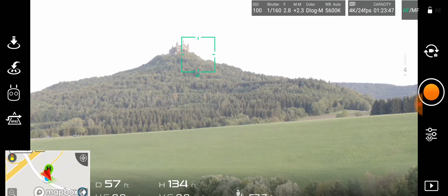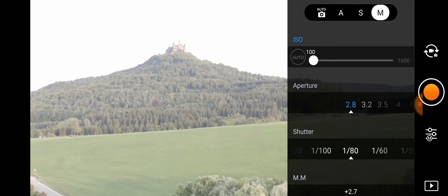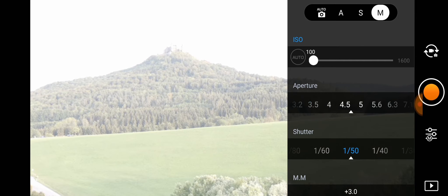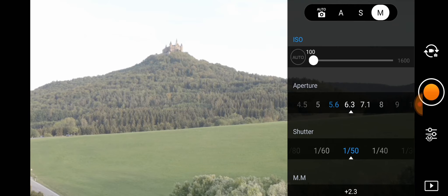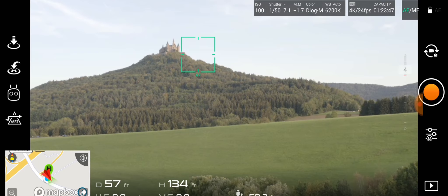The next thing I'm going to talk about is the adjustable aperture. In the Mavic Air and Spark, you can't adjust apertures. In the Phantom 4 Pro you could, and I really missed that, but in the Mavic 2 Pro they brought that back. That adjustable aperture really comes in handy because you don't technically have to buy ND filters if you shoot in non-direct noon daylight or shadowy scenes. If you shoot later in the day or earlier in the morning, you probably won't even need to buy ND filters.